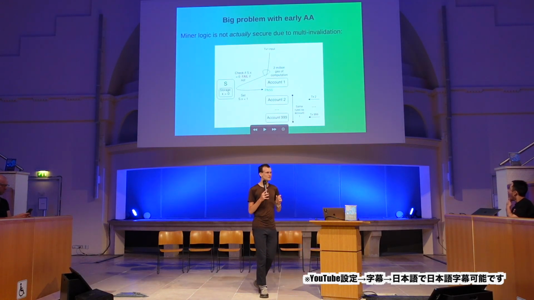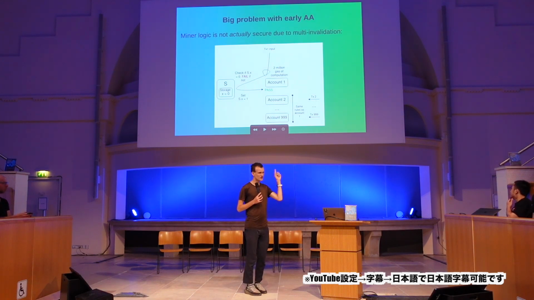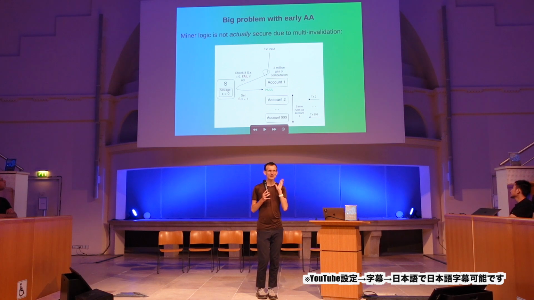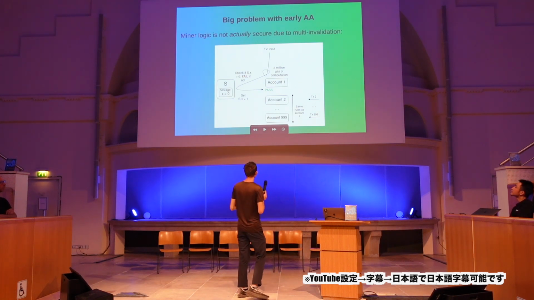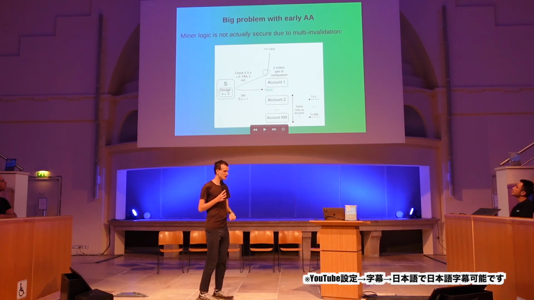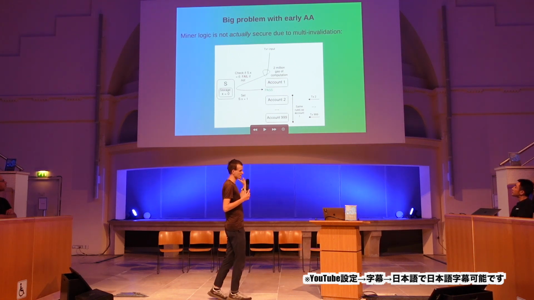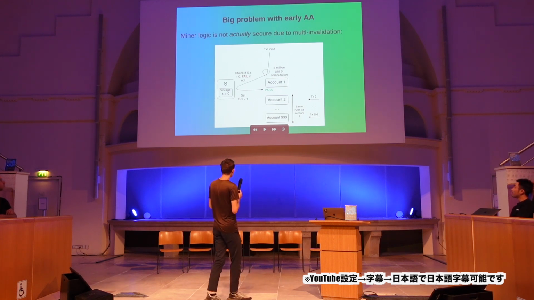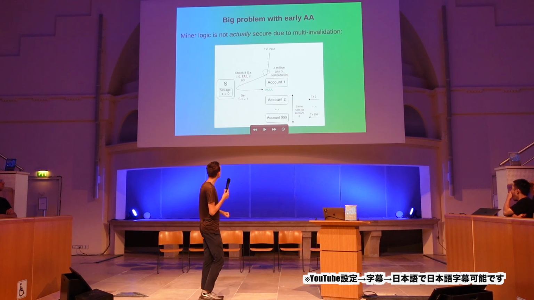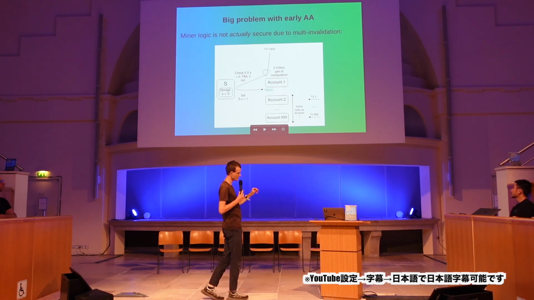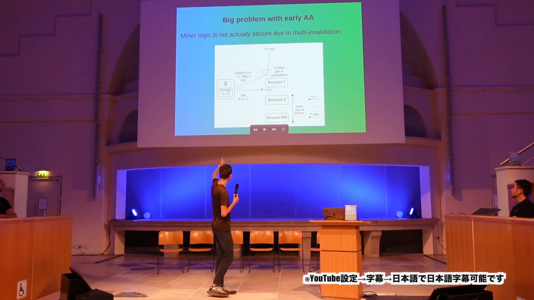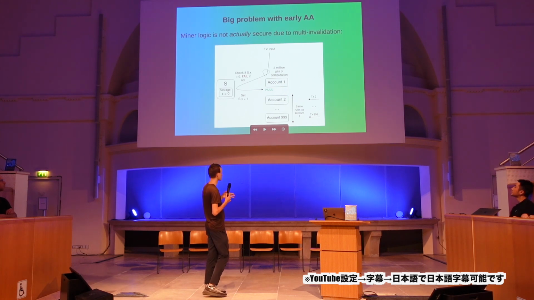One big problem that we actually did not properly appreciate even now, and this is probably the big problem, this is half the reason why AA has to be hard, right? Multi-validation. Basically, imagine on-chain, you have an object on the left. That object is called S, and it contains a storage value. It starts off at 0. Now imagine you have an account, and the logic of the account says, when it accepts a transaction, it does a bunch of computation, and then after that computation, it checks whether or not the value stored inside of S is 0. If it is not, then the transaction fails.